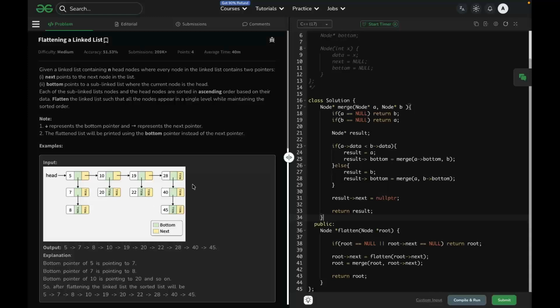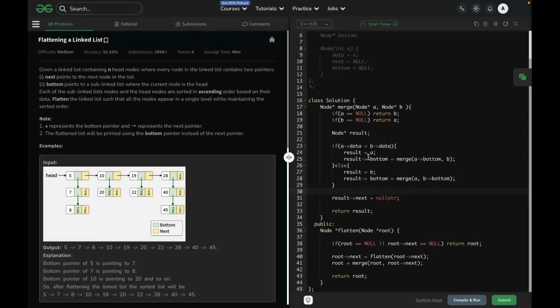In the worst case, they are n. And flattening keeps calling, so it's taking n again. So the time complexity will be big O of n.